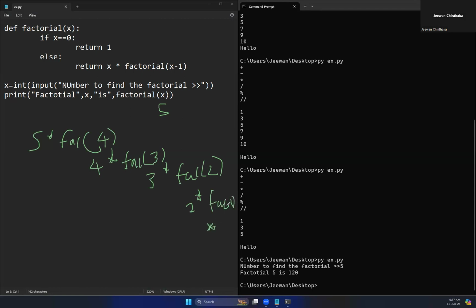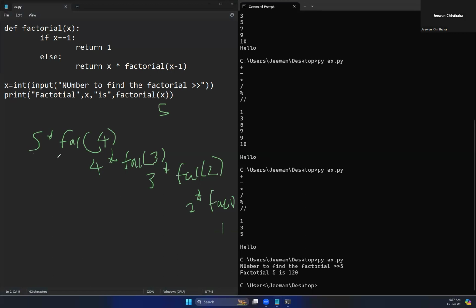Even if you want, you can do it like this with factorial 1, because then it won't go beyond that term. When x is equal to 1, it will return 1. Therefore, when you call factorial 1, this returns 1.